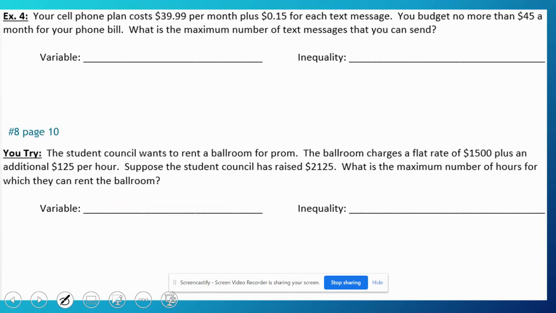Okay, another kind of problem is a cell phone bill, or like a fixed cost and a variable cost. This is one of those. So I have a cell phone plan that costs $39.99 a month, so I'm paying that no matter what, plus 15 cents for each text message. You budget no more than $45. Again, that's that no more than—we got to spend $45 or less. And I know you got unlimited plans, this is just a practice problem. What's the maximum number of text messages you can send? So t is for text.